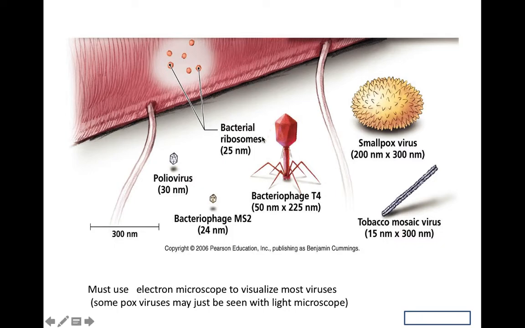Here is our cool T4 bacteriophage that we introduced earlier, and we'll come back and talk about how it replicates itself in bacteria. It's really cool. This is just giving an example, folks, of the variety of viruses. So here's another bacterial virus, bacteriophage MS2, and it's almost looking like that poliovirus there, but again, it's going to infect bacteria. Poliovirus infects humans. And then, folks, over here is our tobacco mosaic virus. So it has what's called a helical capsid, right? So even though it's very long, like 300 nanometers long, it's very, very thin. So again, we would have to have an electron microscope to be able to visualize it.